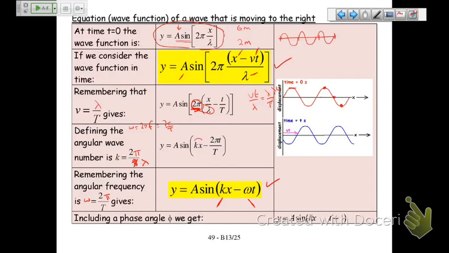So if I want to start my clock when the wave is at that maximum value, I'm not going to change the equation to a cosine. I'm going to use the phase angle. I'd say, in that case, the phase angle is 90 degrees, which is pi by 2. People sometimes just accept the equations and don't even think about where they come from. They'll just say, well, it's a cosine because it's a displacement, and it's a sine because it's a wave.